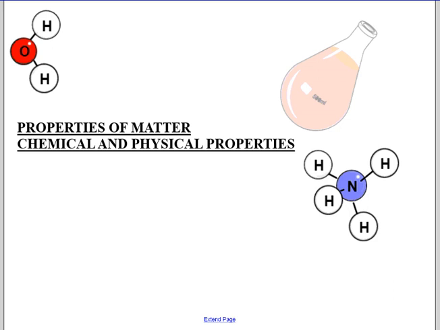Grade 11s, as we get into this first unit on the properties of matter, I want to take a minute to distinguish between whether properties are chemical or physical. We describe matter in terms of many different characteristics. Some of these characteristics have to do with the way it looks or feels or smells, and others with the way it reacts.